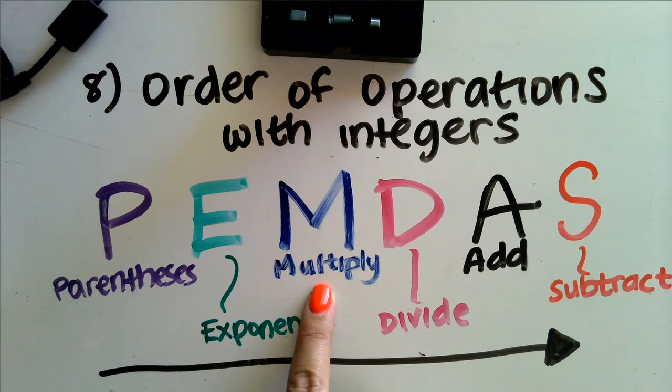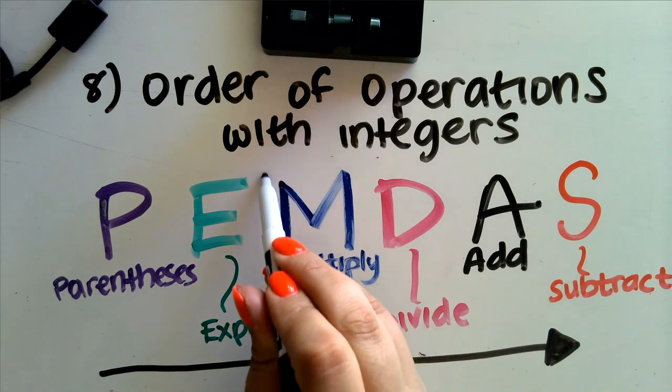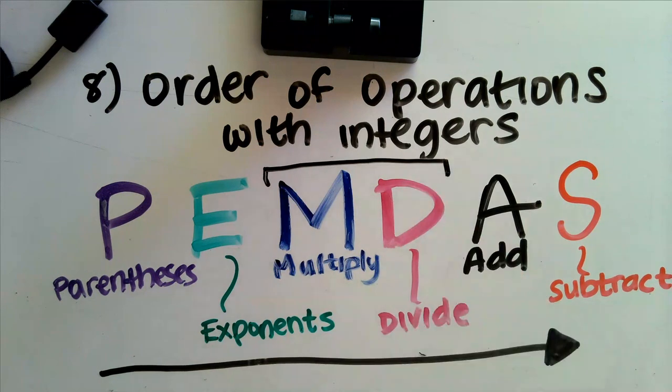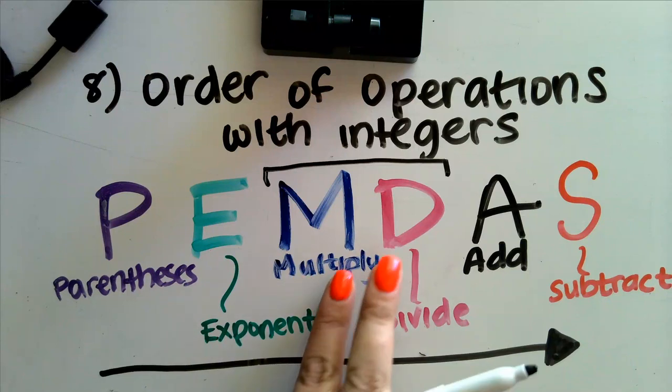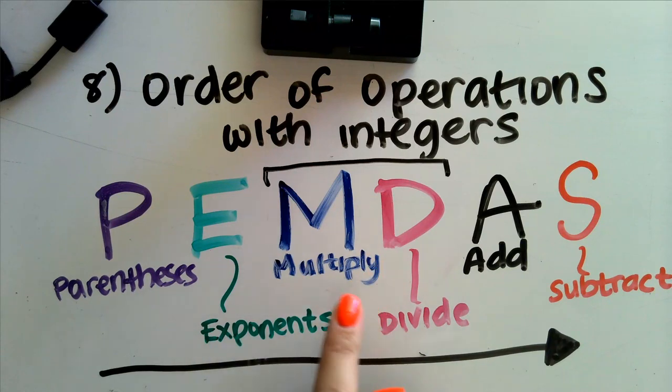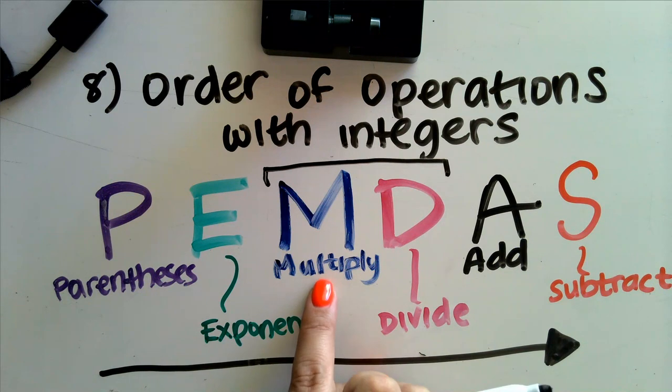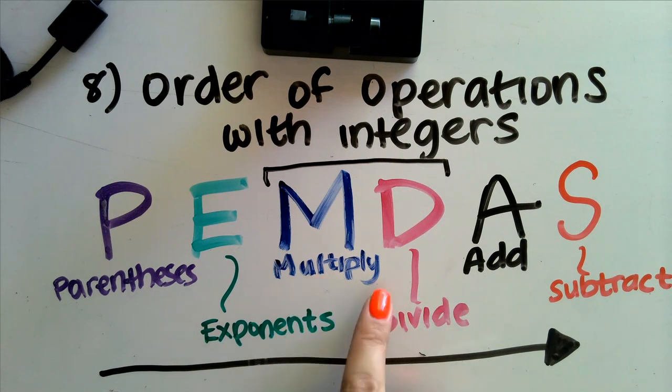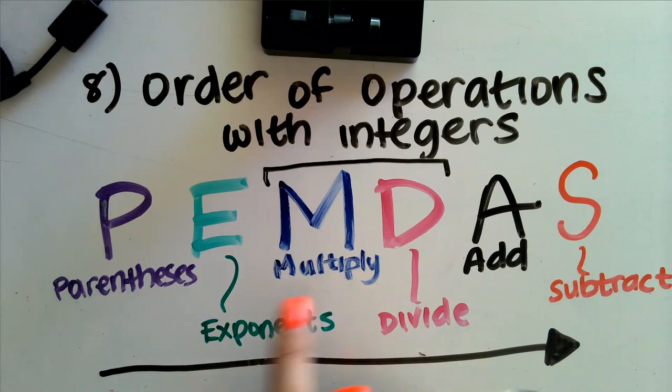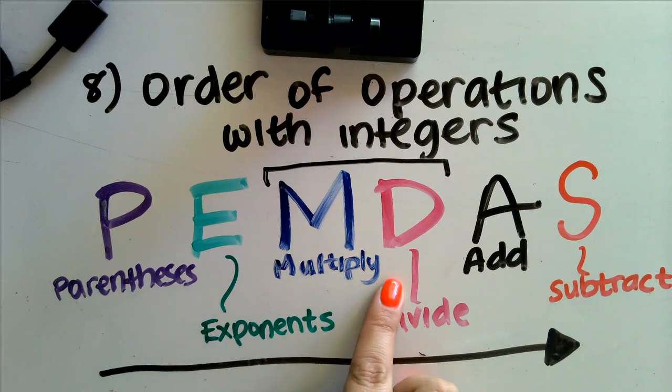However, I want to point out to you guys that really the M and the D are interchangeable with one another. You could actually make this PEDMAS if you really wanted to. You can flip-flop the M and the D. Generally, because it's easy to remember, try to do multiplication first, but know that these two are interchangeable. So after parentheses, after exponents, you always work on your multiplication and your division.